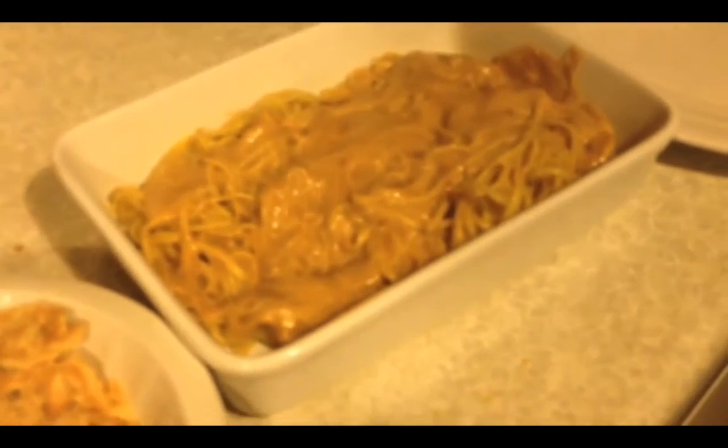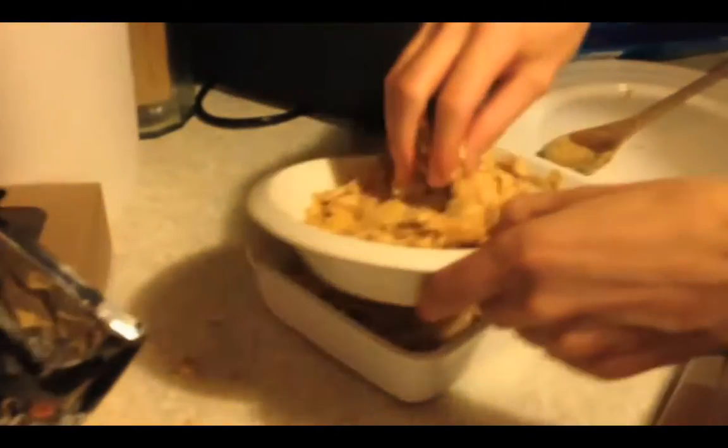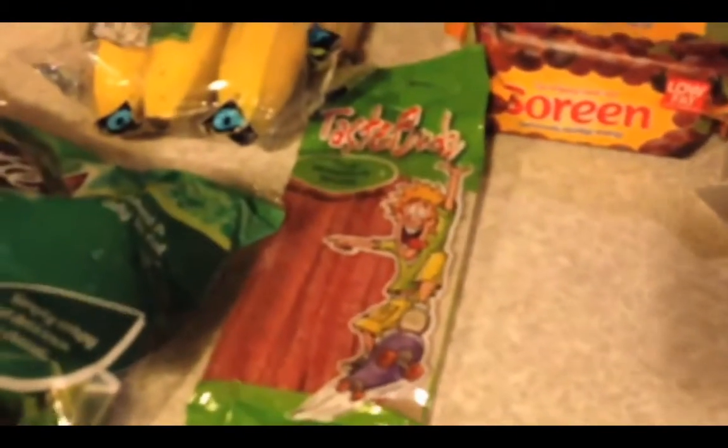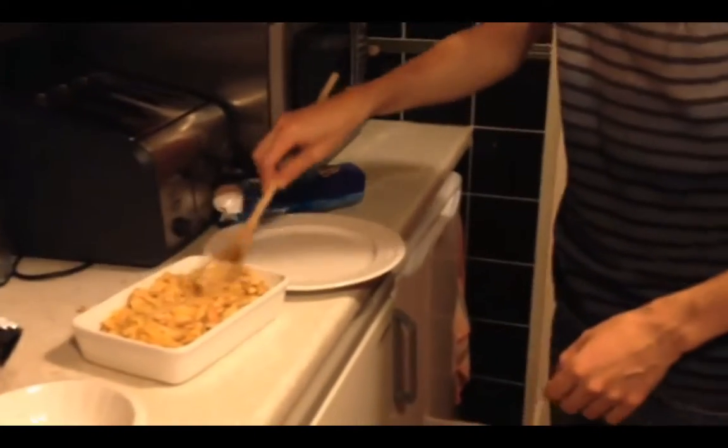Scattering noodles. When I'm doing this, I like to imagine that I'm throwing down seeds for grass to grow. You just scatter it. Just grow my little seeds. You've still got a bag full of salad. The salad just goes on the side with it. Sorry. Eggs. You've got eggs and banana left. That's the dessert, isn't it? Eggs are for decoration, you'll understand soon.